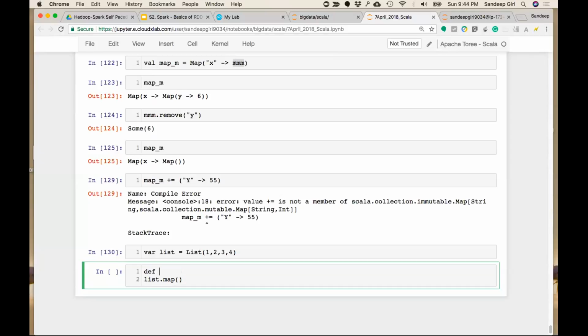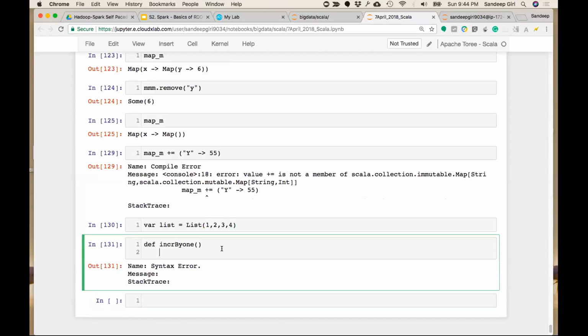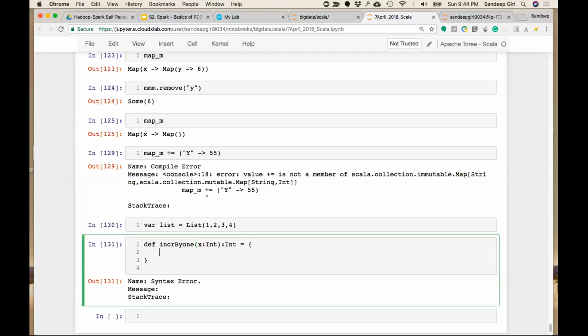Let's define a function called increment by 1. It takes an argument as integer and returns an integer, and the body of this one is returning just the value increased by 1.